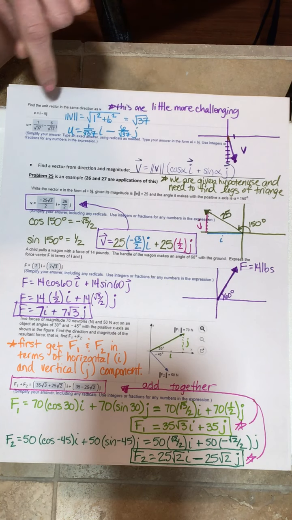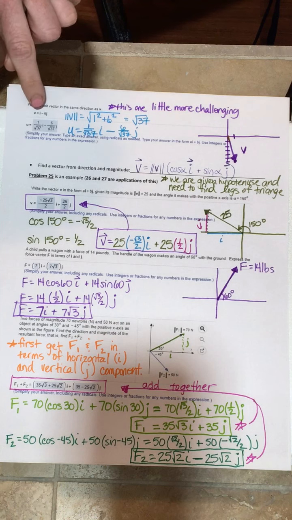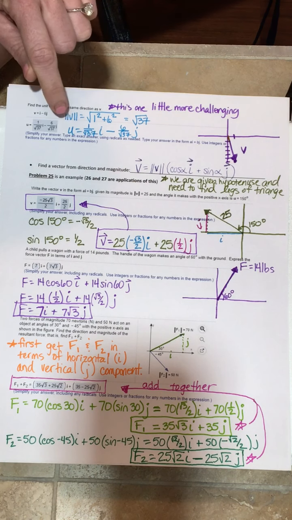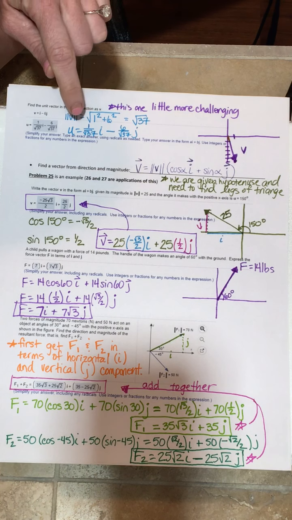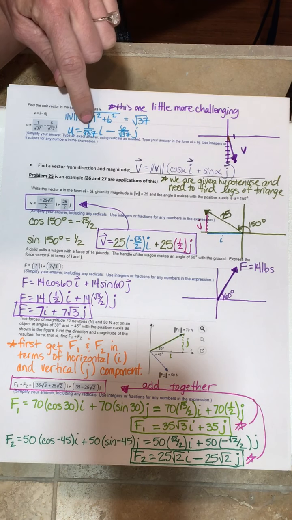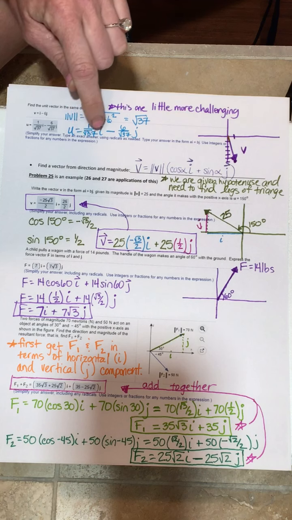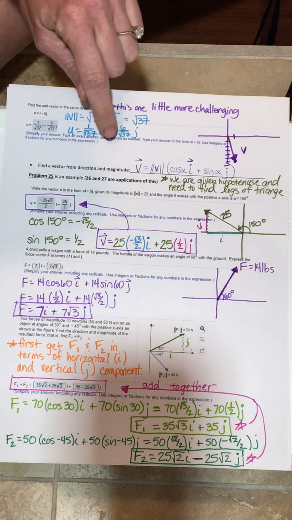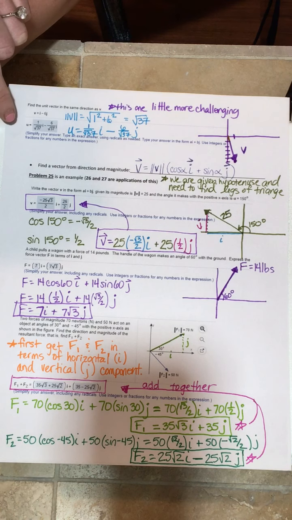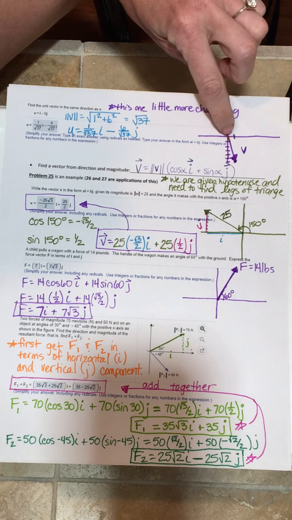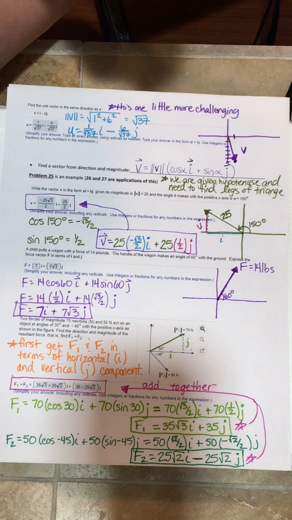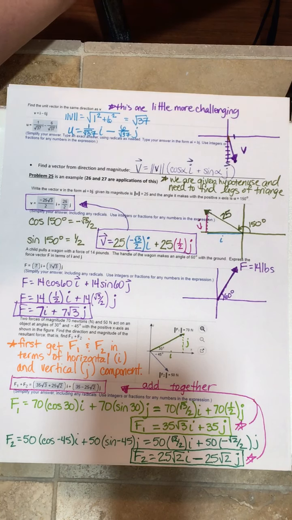So what do we do? We just put each component over the square root of 37. Here, my unit vector becomes 1 over the square root of 37 i minus 6 over the square root of 37 j. That's my unit vector. It's not any more challenging than that. Let me know if you have questions on unit vectors. Really this unit vector is just this little piece here that has a magnitude of 1, but it's in the same direction.